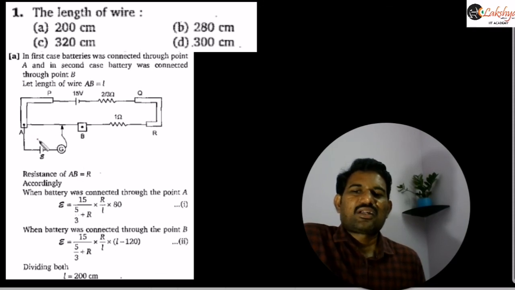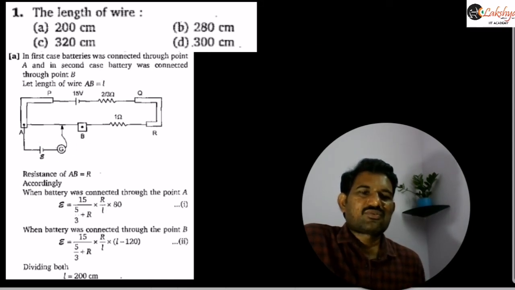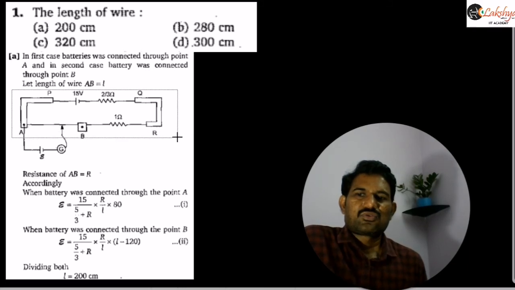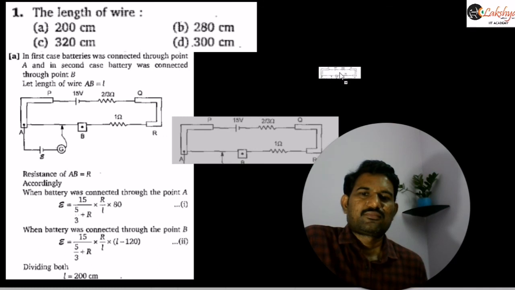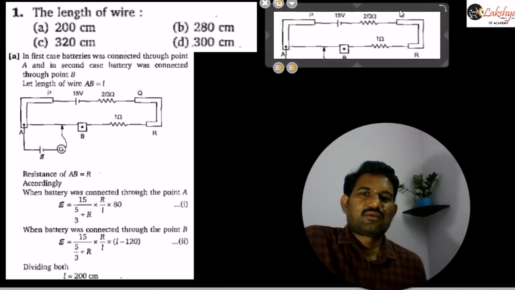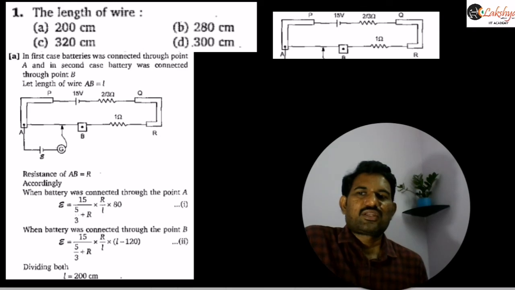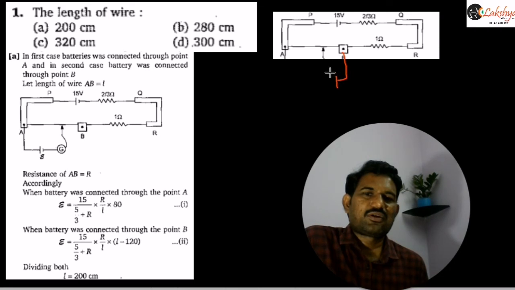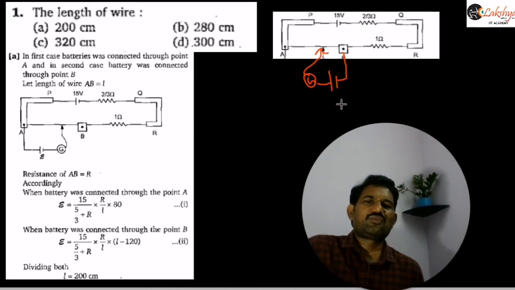Next, when the battery is connected to this other point B here, that means we are connecting it in another way. The procedure to connect it in another way is that we need to connect like this. I will show here how to connect this. Now the negative terminal of the battery will be connected to this point B, and the positive terminal is connected here. Now the jockey is connected like this and pressed at different points here until you get the balancing point.